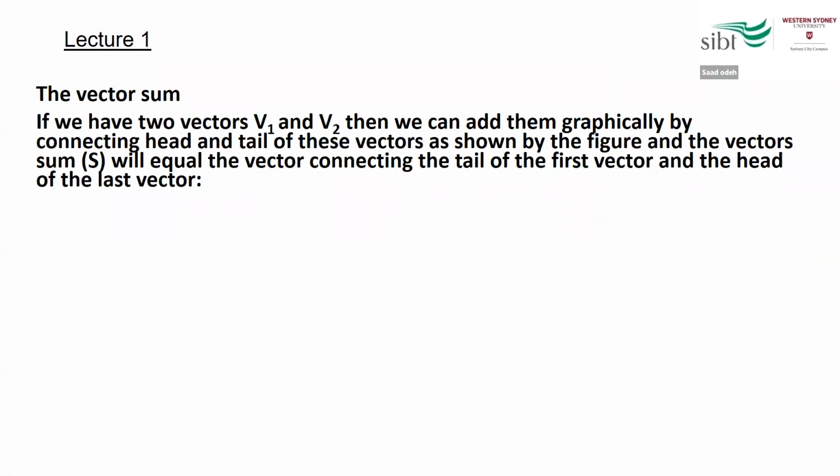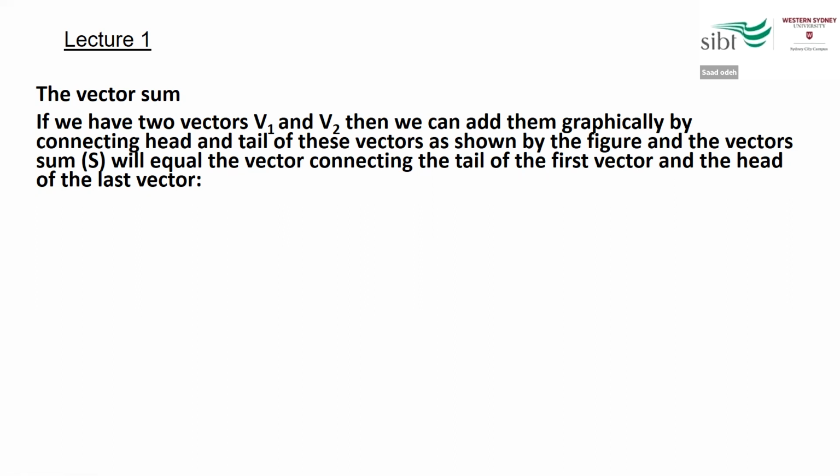In lecture one, we talked about how to find the resultant force or vector of two or more vectors. We had two types of methods. The first one is the graphical method, which I will mention in this slide. The second method, the calculation or mathematical method, we will talk about in lecture two.